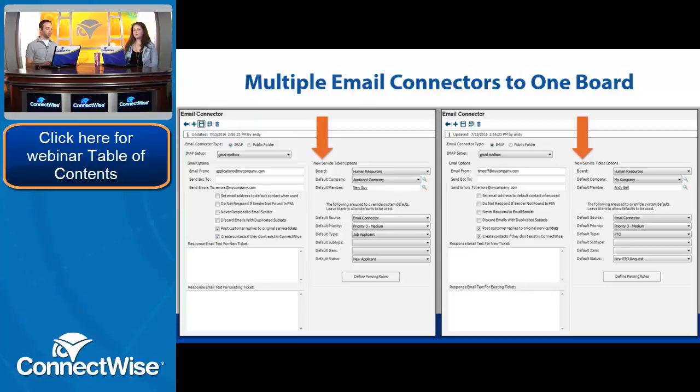But if they're coming from someone who doesn't work for you yet, they're just submitting an application, we've got a default company set up for our applicant company, a default member as the member on the ticket. But then you'll notice some of the more exciting things a little bit lower. We have a default source. Email connector is fine for that. The default type, we're already taking care of some of the ticket triage simply based on what email address it was sent to. So the applications, we're going into job applicant. The time off, we're going into PTO. And you can see that the status is different as well. We have a new applicant status, we have a new PTO request status. So maybe the reply through your status notifications is a little bit different.